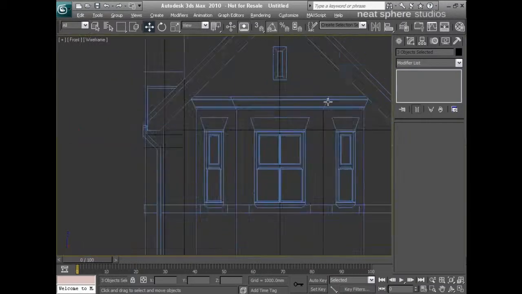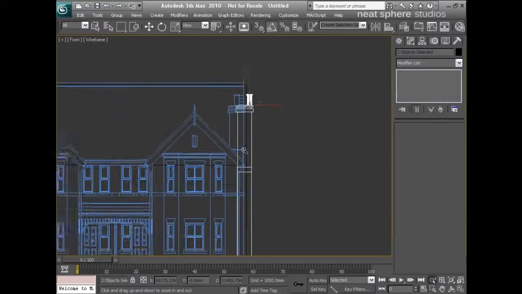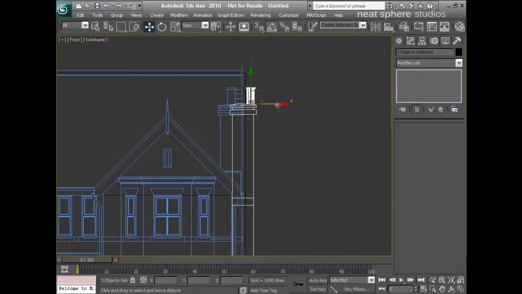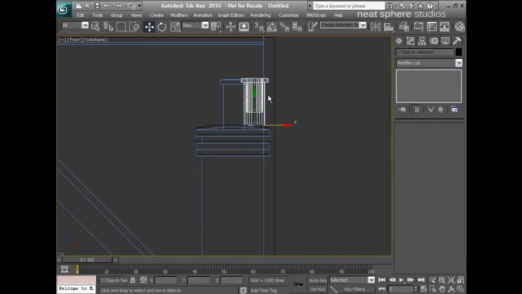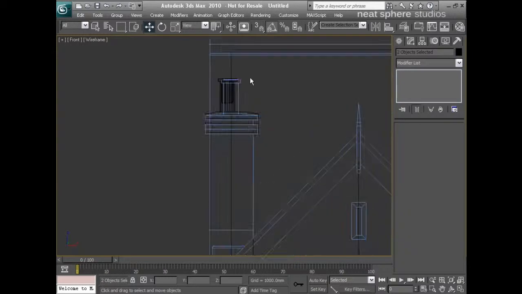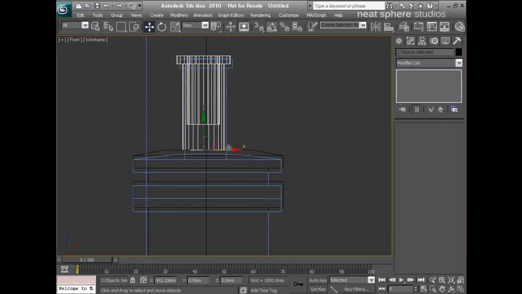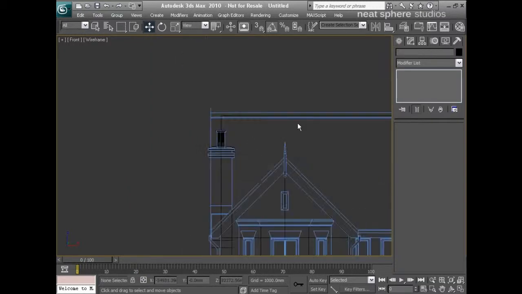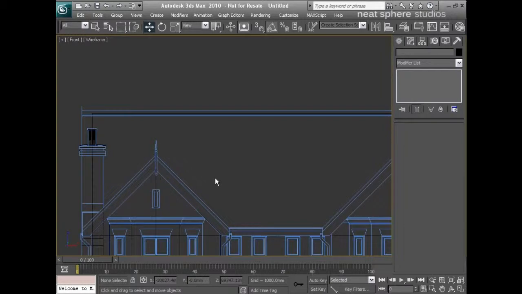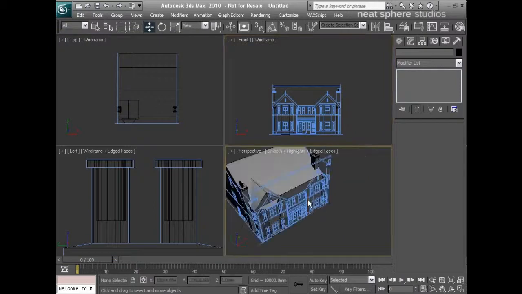Okay, so coming back to this front view, you can see if I just go to my move tool, I can move that along, and there we go. Now, one thing I didn't do was get these right in the middle, so they go right in the middle there. And these are going to go right in the middle here. Notice it doesn't quite match perfectly, but then it doesn't need to. You'll always get a different view from a side and the top view, so don't really panic about things too much.